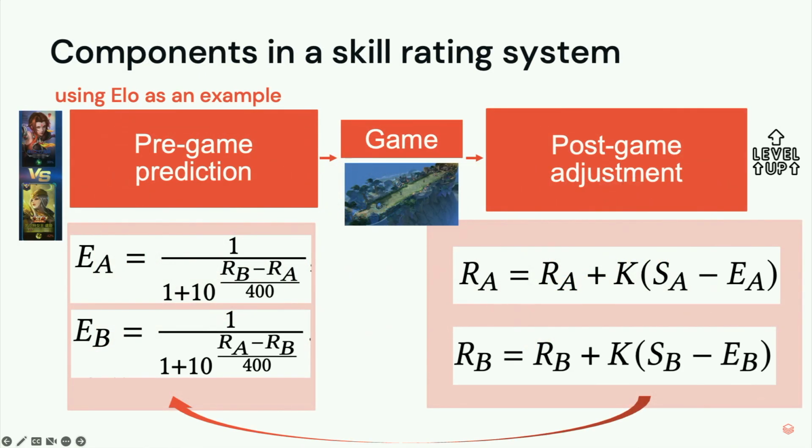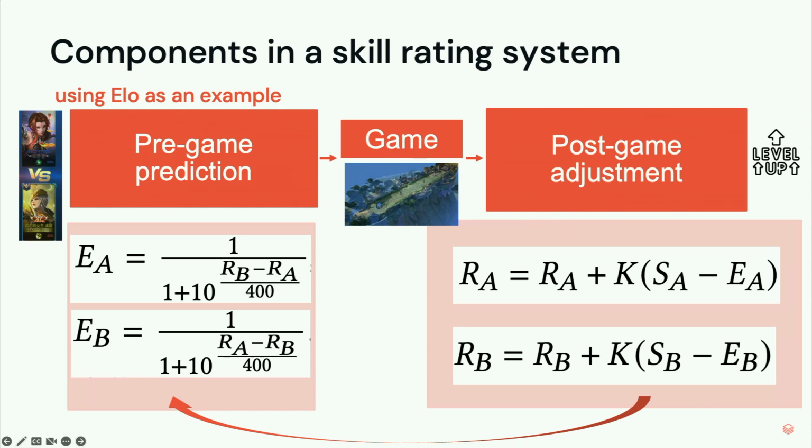I want to give you an example of what a rating system actually contains, using ELO. As I was saying, there is a pre-game prediction and a post-game adjustment. Pre-game, two players match up against each other, and we assume they already have ratings we were previously tracking, rating A and rating B. The predicted win rate for player A winning the game is going to be this, EA, the expected win rate. And similarly, player B is going to have his prediction. If you're familiar with the math of deep learning, this is essentially a sigmoid function, except you have the division by 400, and it is based on 10 instead of e. Other than that, it's basically a sigmoid function.